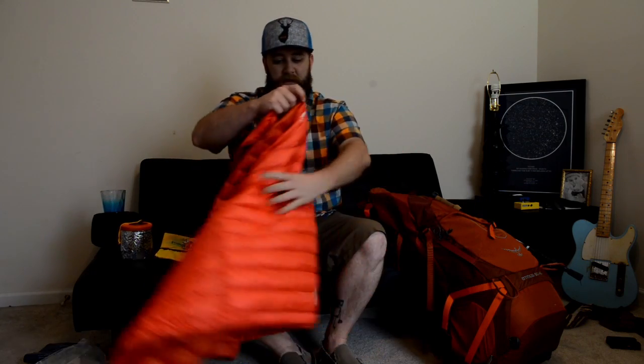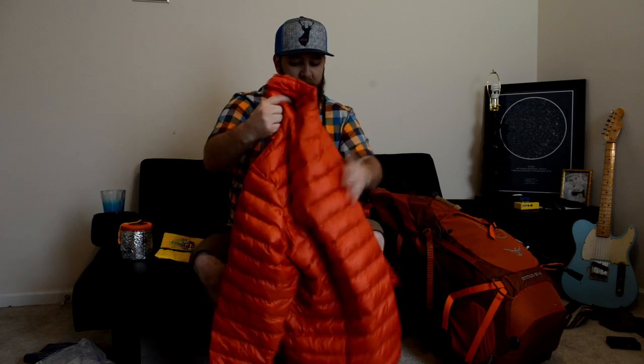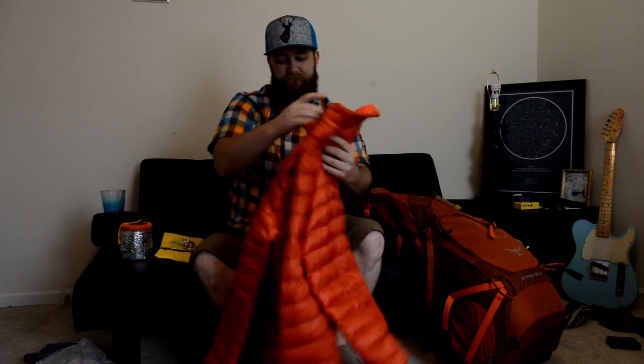I got it for $40 at an REI garage sale, and it works pretty good for me. It doesn't have a hood. I would like it to have a hood, but I have a beanie for that, and it works out okay. But that's the REI jacket. With typically any down, you don't want to compress it for days at a time. So I'll just leave that over there.